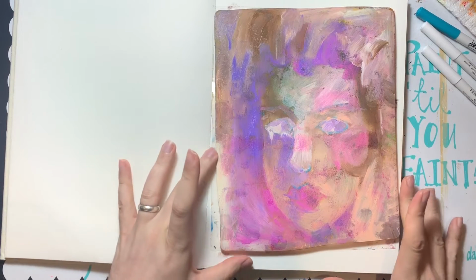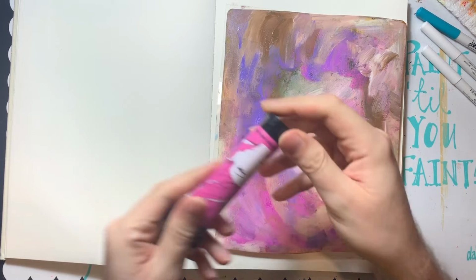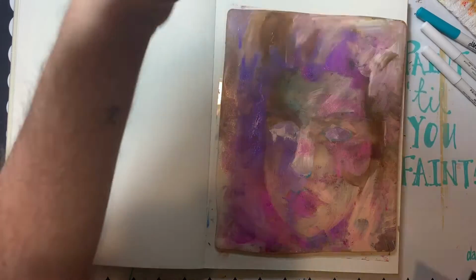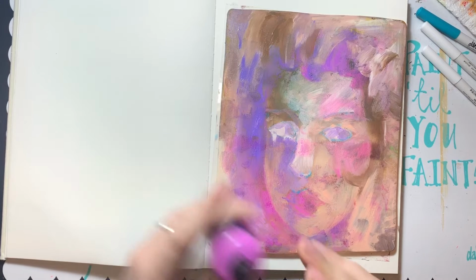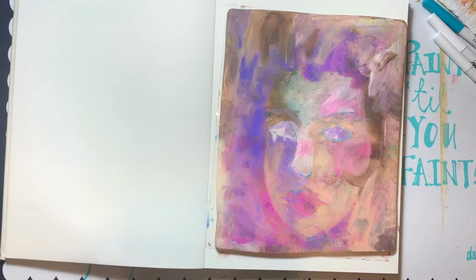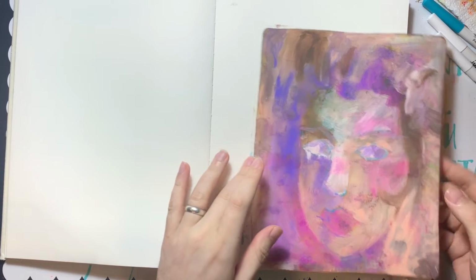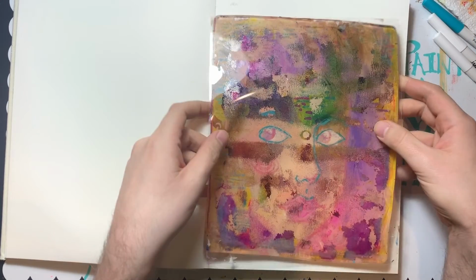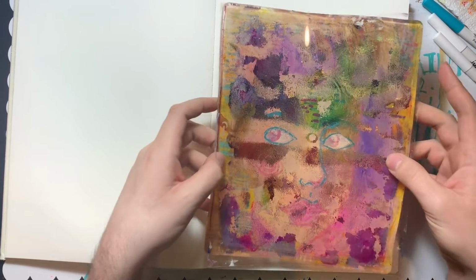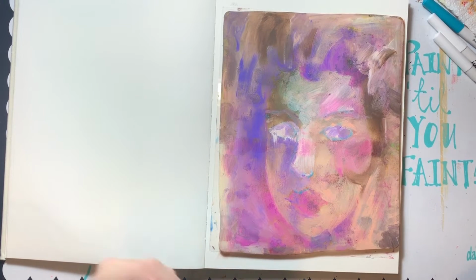I'm gonna dry her and then I'm gonna put on a layer of paint, and I'm gonna use this pink paint because it was sitting right there. It's sitting right here. And we'll see what happens. Pulling out the hairdryer. All right, so she is dry, probably. Let's see the other side real quick. I'm curious. Girl, that is creepy. But you can see the face. And yes, this is gonna be very interesting. Cross your fingers, we hope this works.